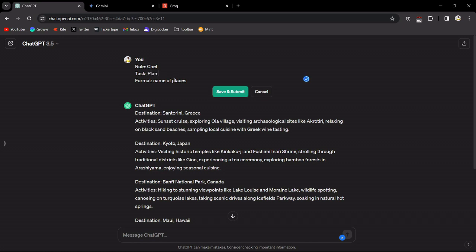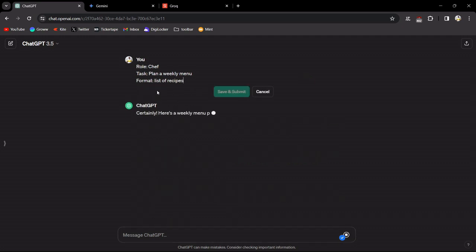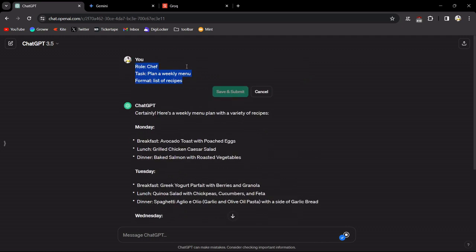So we'll say plan a weekly menu. So this will be the week-wise diet that we need, and the format would be a list of recipes. So what should I make and how, what ingredients, what measure, and so on. Let's do it. We'll just copy in the meantime.